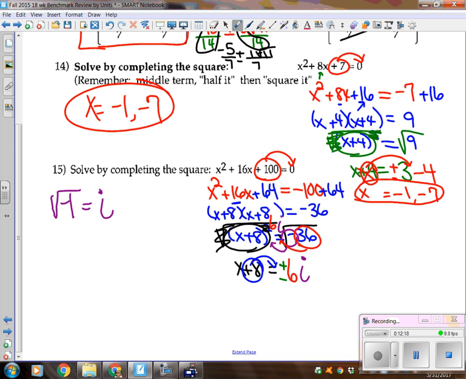It's going to become a negative 8. So x is equal to negative 8. And then I'm going to keep the plus or minus that was in front of 6i. Because that has an i, it cannot be added. You cannot add that to get 14, or do negative 8 minus 6 is negative 14 or negative 2. You cannot add it. You have to leave it just like that.